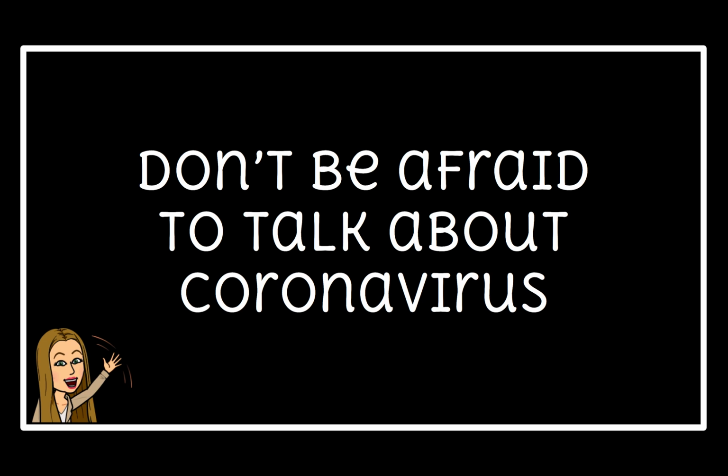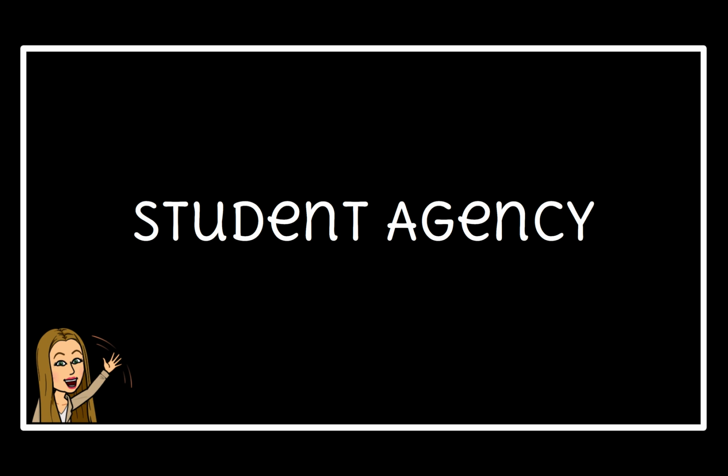Find ways you can help your students manage their feelings by setting a supportive emotional tone online. One way that children can positively cope with difficult situations, like this pandemic, is by taking agency over the situation, even in small ways. So now we'll dive into a suggestion of an activity you could do with your students. Student agency.